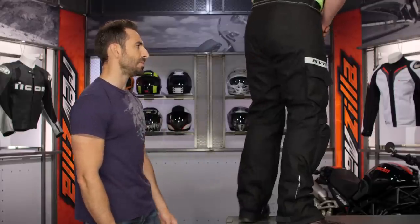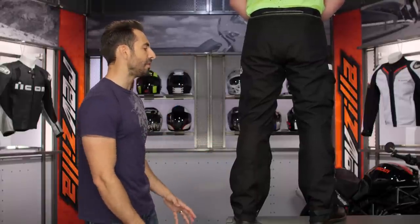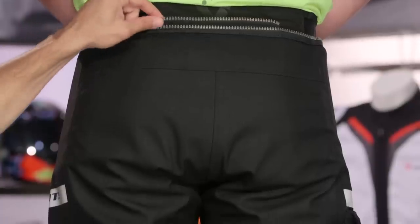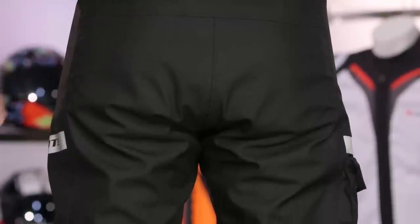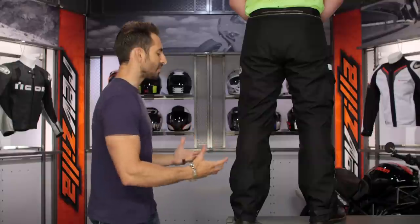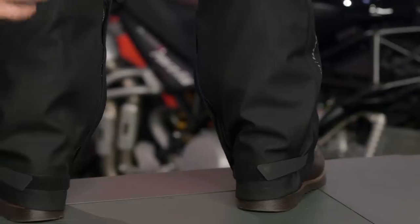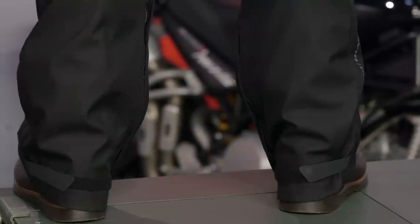Now turn backwards for me there, HVB. Clean line across the back, no surprises here. Again, you're getting that 500D material all the way down. Notice the short connection zip up along the top, and it is a higher than average waist there up along the back. So giving you that support, it's going to wick sweat away. It's going to have that nice, comfortable band or that comfortable waistline that goes all the way around.